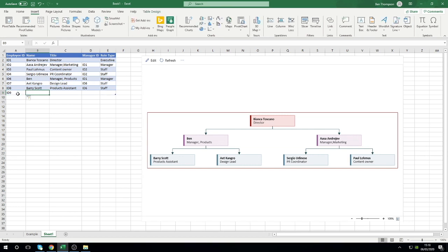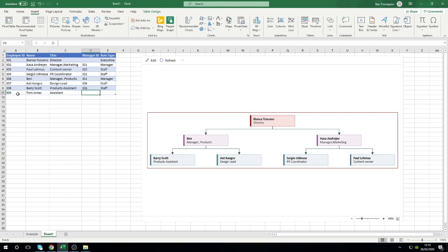And for those who are not familiar with working with tables in Excel, all you need to do is just start typing on the next available row beneath your table, and the table will automatically register and identify the new row you're entering information into as being a new row to be added to that table. And let's call this person Tom Jones, first name that comes to mind. And let's say that Tom Jones is also an assistant, but we'll just call him a standard assistant.